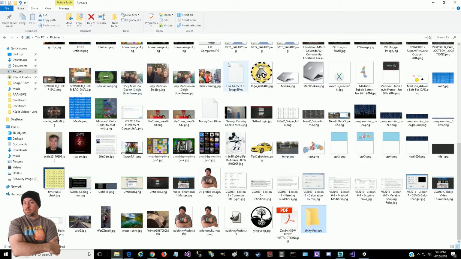And I got a bunch of miscellaneous junk here. I'm going to clean that up too. I'm going to make another folder called, I guess, lost or junk or unorganized. What I want to do is just move all this stuff.